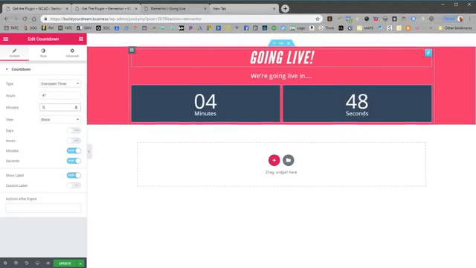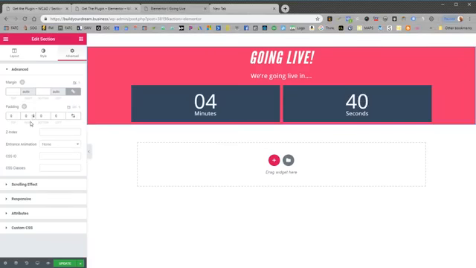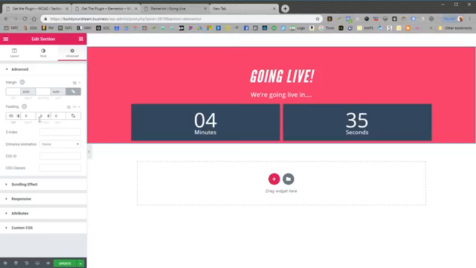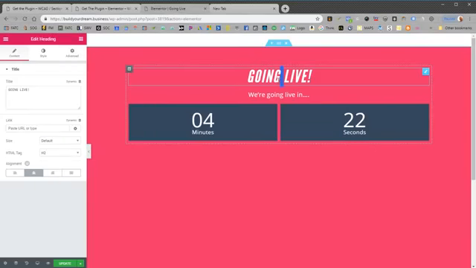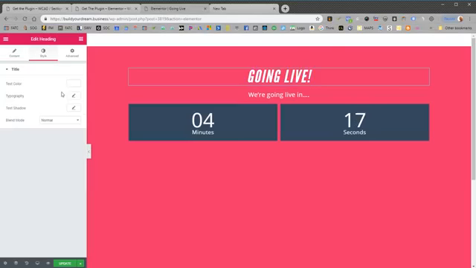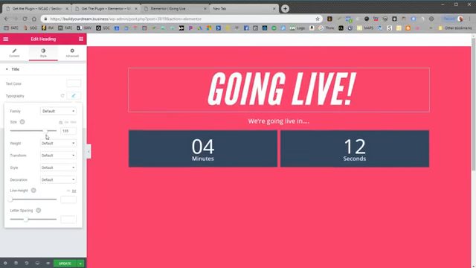Let's go ahead and make sure these sections have some good margins. So top, say 65. Bottom, I want this to be full page. I want it to take up the whole page when you come here. So let's go like 600, say. And I want this to be bigger. And so we can come into style and change this typography, even though it's this H2 tag. Let's go like going live.